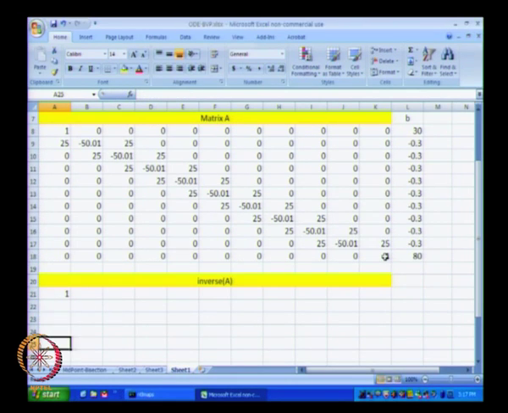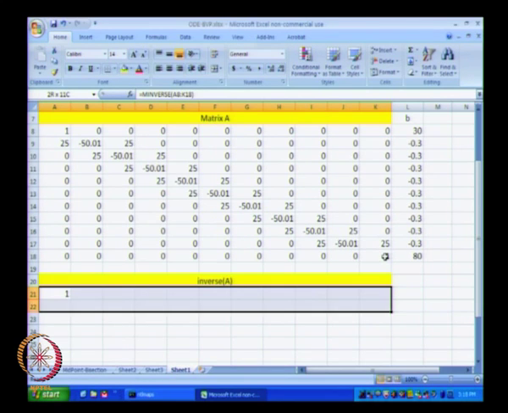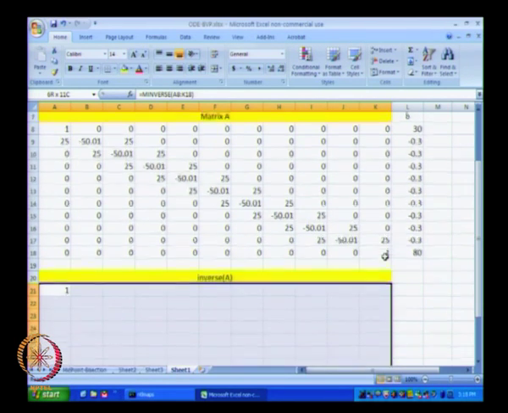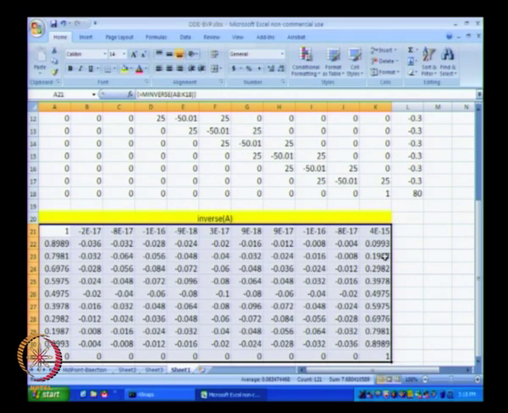So, now what I have is the inverse computed in one row and one column, and what we want to do is copy this as a matrix inverse for the entire 11 rows and 11 columns. So, I will now select 11 columns, this is first row, second, third, fourth, fifth, 6, 7, 8, 9, 10 and 11. So, now I have chosen 11 rows and 11 columns, and now I want to copy this as a matrix inverse. So, at this stage I will press F2 and Control Shift Enter. Okay, remember this is what we had done earlier.